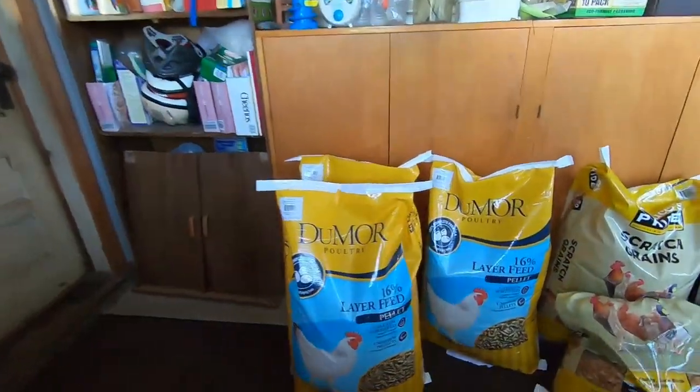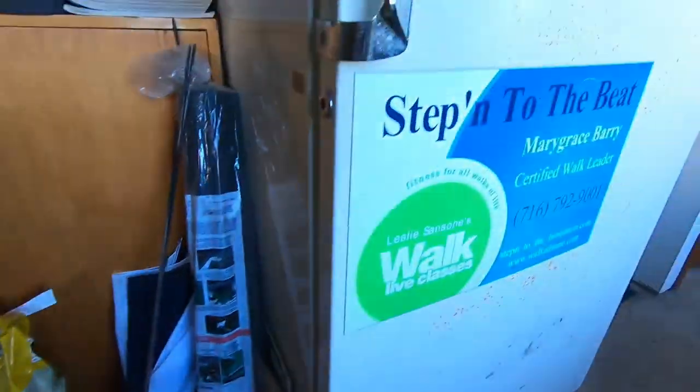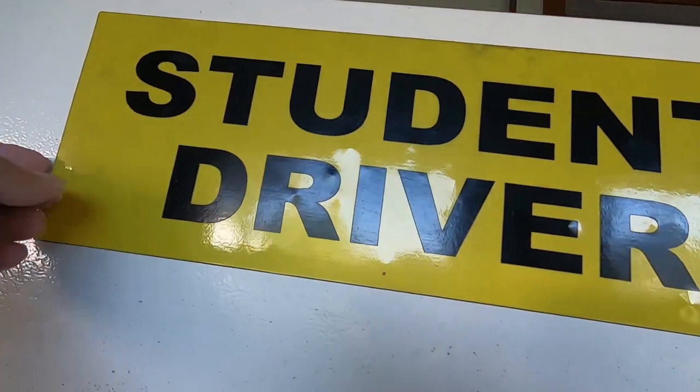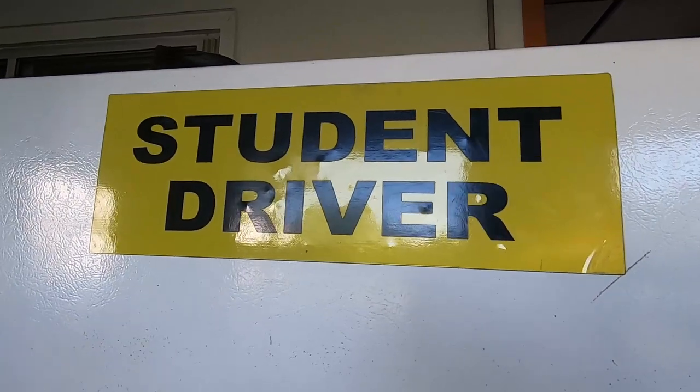Right. Okay. And I bought chicken scratch and chicken food, as you can see. And this is the porch that I put it in. But I also had these signs made for my car. These are magnetic. Oh, magnetic signs. And when we were learning to drive, we had this on the back of the car. Why? Because we drive standard.